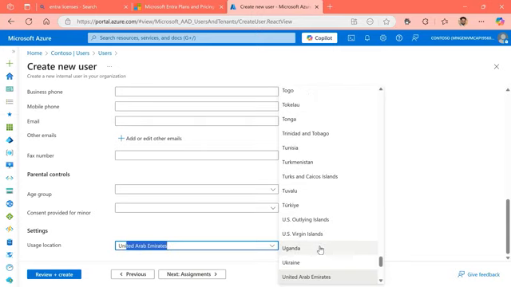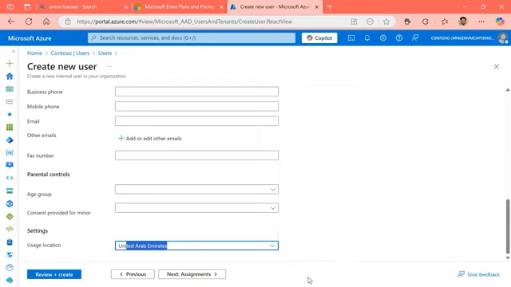Let's just, for this demo, pick a location. Let's go and choose UAE as an example. Now, the difference that this makes is that in different parts of the world, your licenses unlock different features for them, or certain features aren't available in certain locations. For that reason, you must have a user location assigned to a user, so when the license is assigned to them, they can unlock some of those features and work with them. Now, if a user is missing a user location, it will give you an error before you can assign a license to the user.